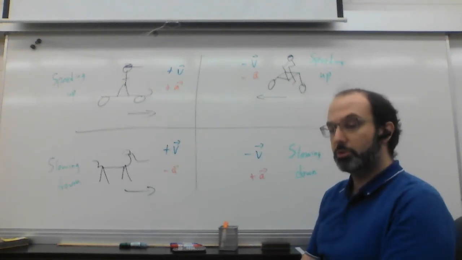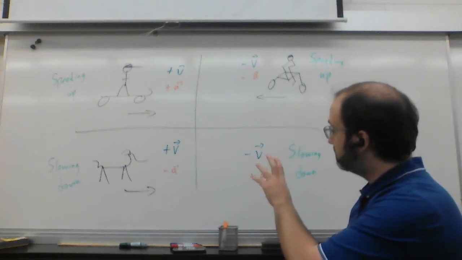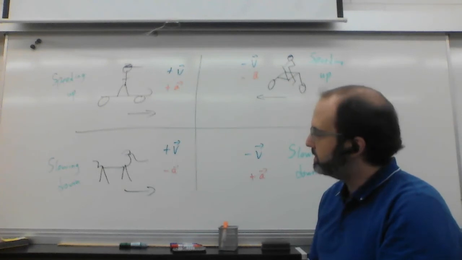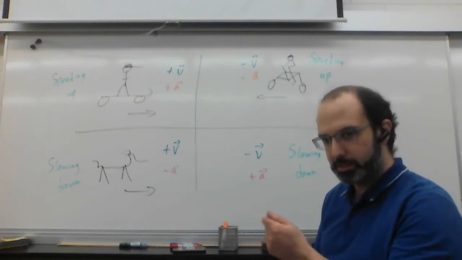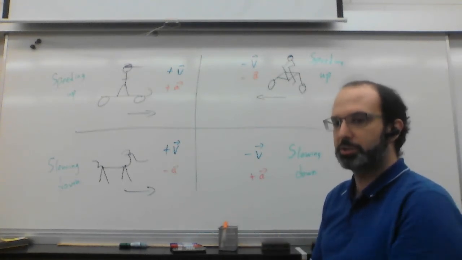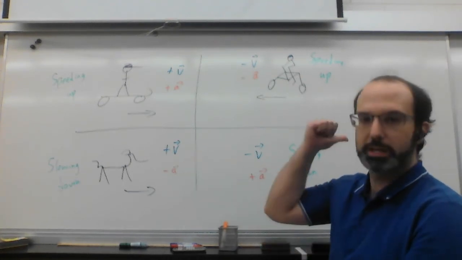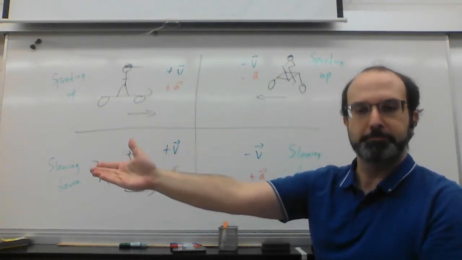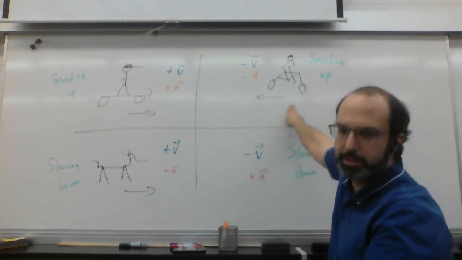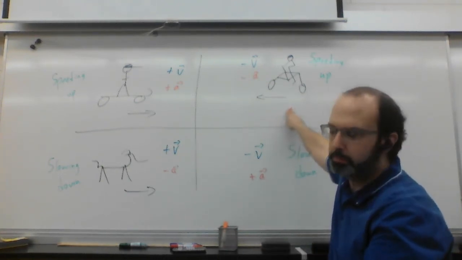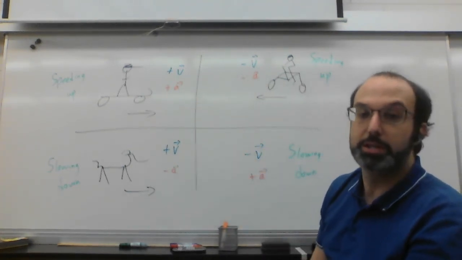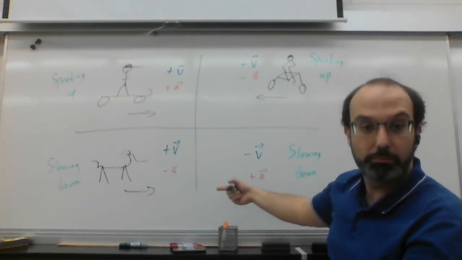Now you have space to draw this out, and you could draw it a number of ways. We're going to keep it like this, even though it's not the best possible one. But what are we trying to see here? Well, remember, positive and negative means direction in physics, right? Positive direction, we could say, is this way. Negative direction is that way. If that's the case, this guy's speeding up going west. These guys were going east. He's speeding up going east, he's slowing down going east. So this guy here would be slowing down going west.